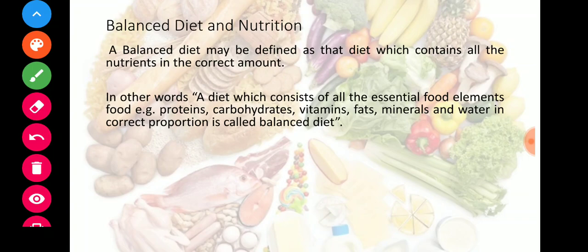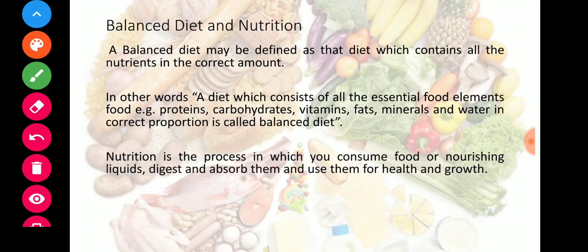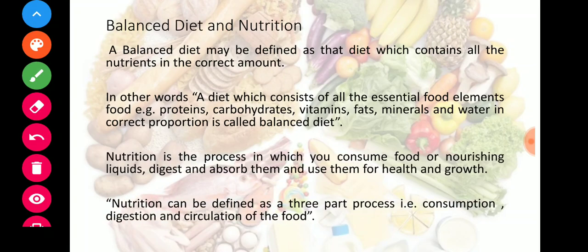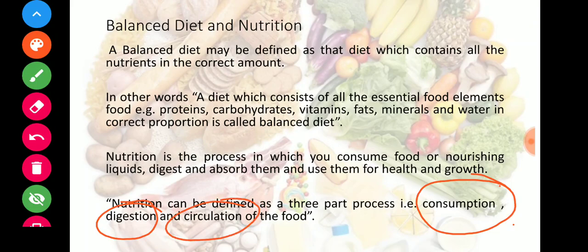Here we will learn about nutrition. What is nutrition? Nutrition is the process in which you consume food or nourishing liquids, digest and absorb them, and use them for health and growth. Nutrition may also be defined by three main points: consumption of the food, digestion of the food, and circulation of the digested food to the whole body.